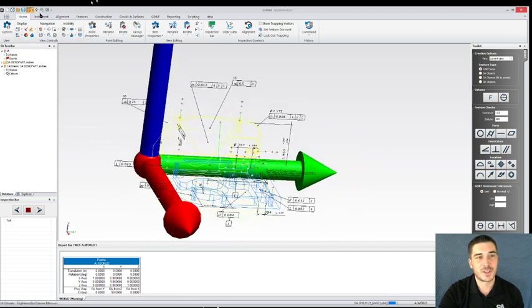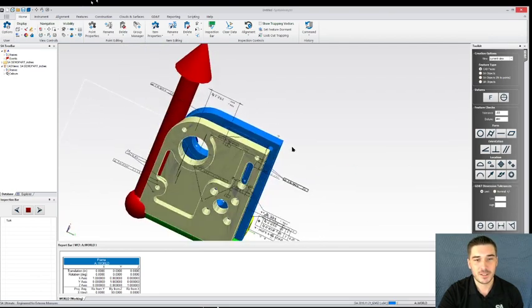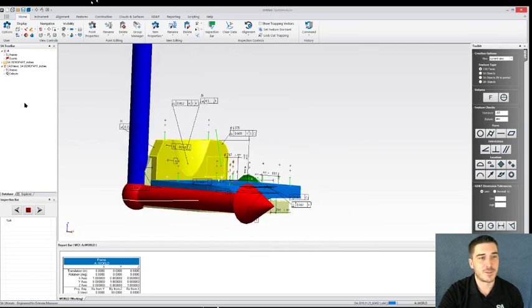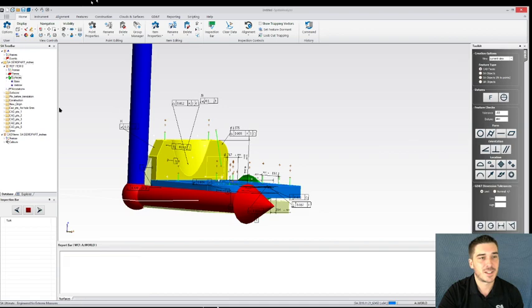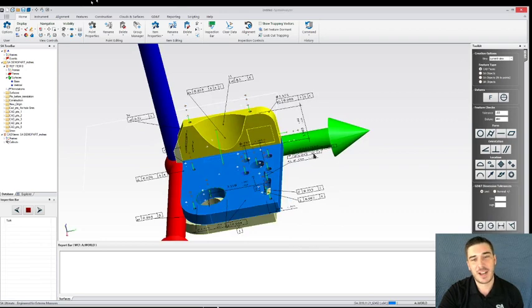Let me switch to solid rendering. There we go. Oh, interesting. Got some extra surfaces in there. Okay. So we've got our surfaces and we also have our annotations.